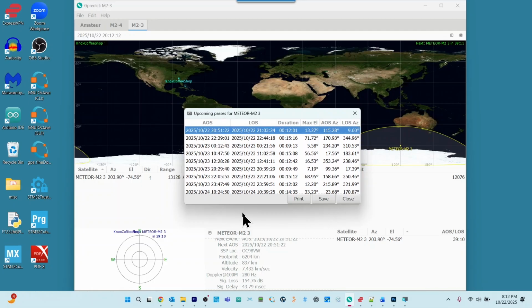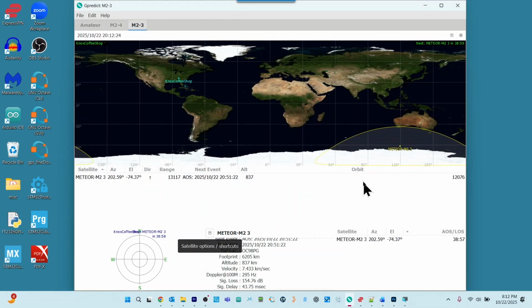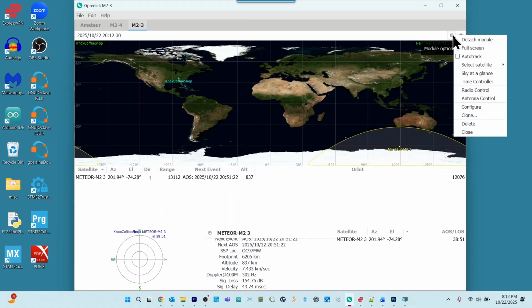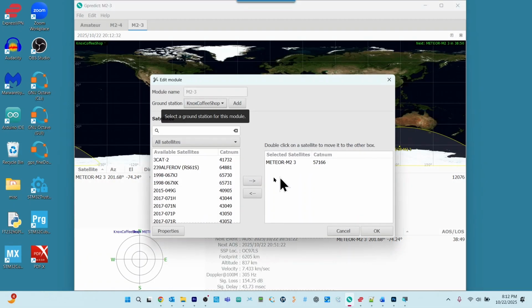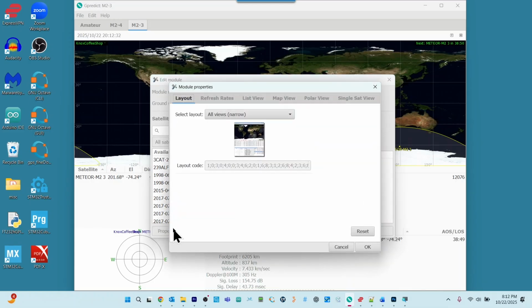And we now know what the terms AOS and LOS refer to. And I would suggest that you experiment around with these properties and find whatever particular view works best for you.